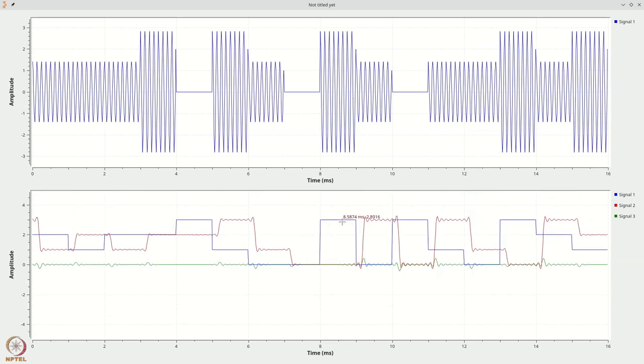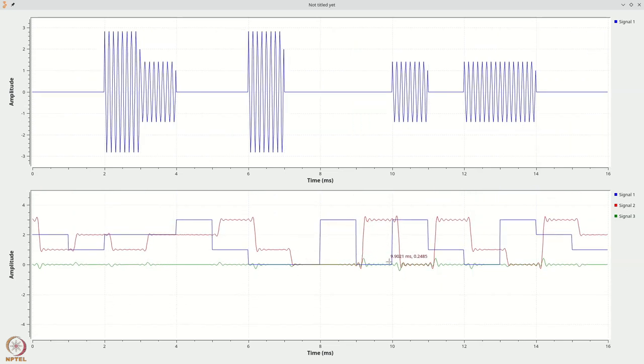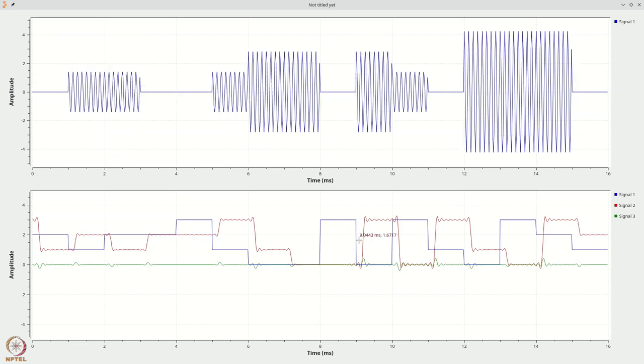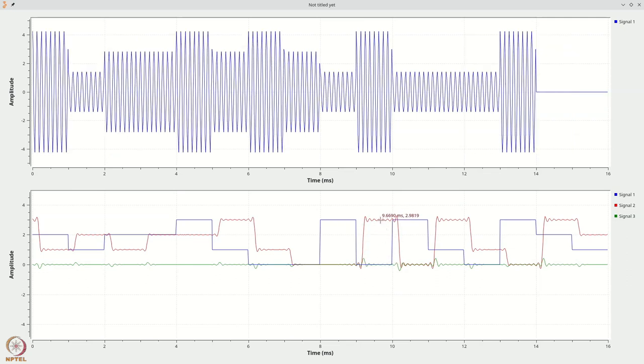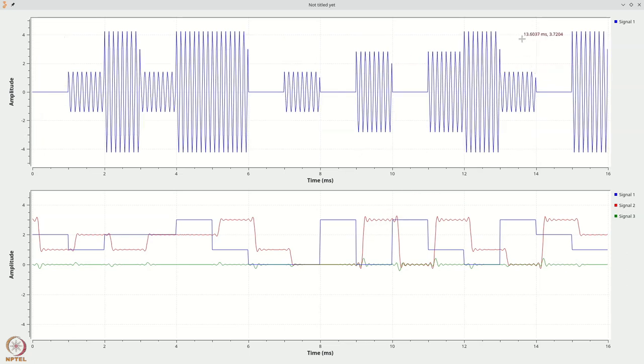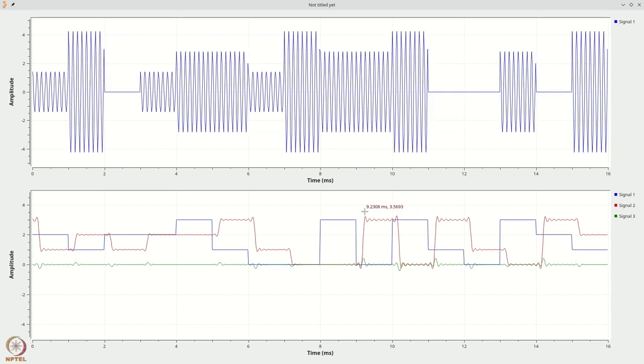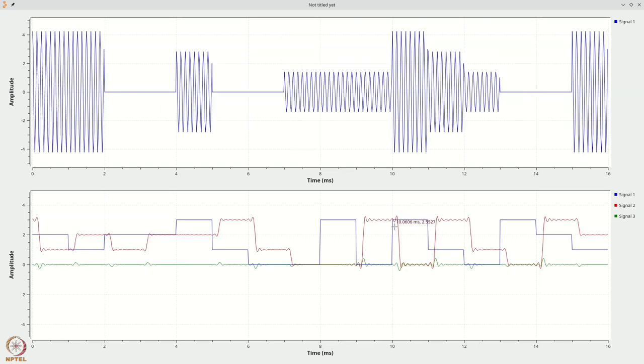You can see that there is a blue followed by a blue followed by a red, and this red looks like the blue. But there are a couple of things that you must observe. The first is that the red has this ringing. The reason for this is that we chose a rectangular waveform as our GTX. And as you know, a rectangular waveform is not band limited, and therefore by passing it through the low pass filter, you end up getting these ringing effects.